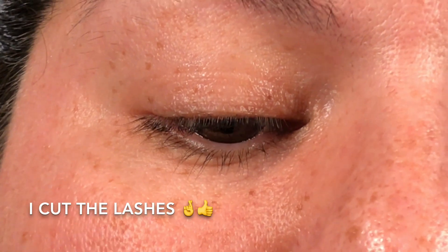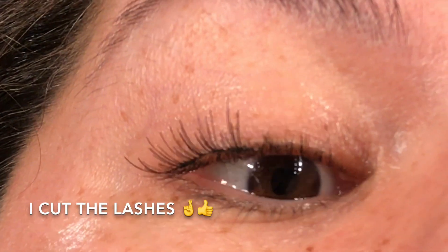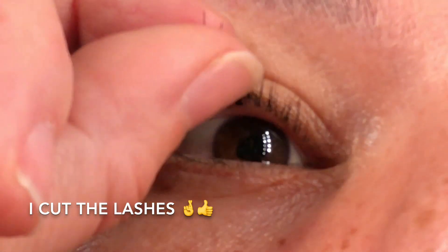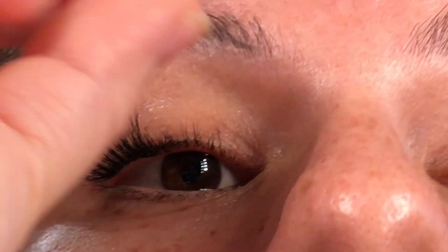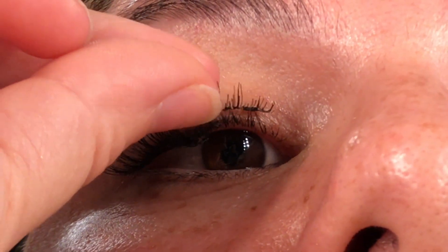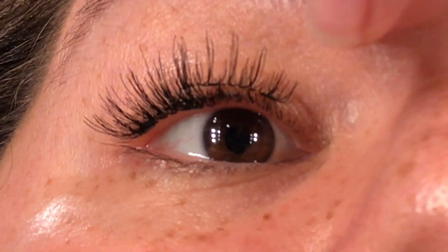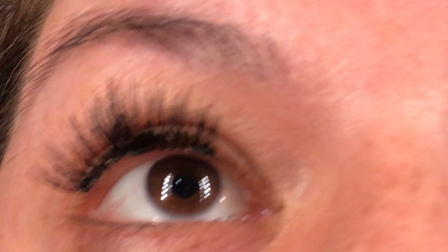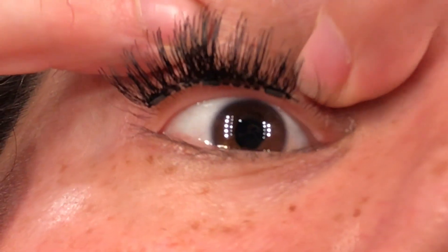So let's go ahead and try this — see if it works. Is this better? Does it work just like those other full lashes? It's down. Look how easy that was — it's all the way down. Let's go ahead and attempt the other side. Wow, it's down, and they almost overlapped a little bit just right here, but you can't really tell. Look at that — look how close down they are, all the way down to the base. So I hope you guys enjoyed the video.